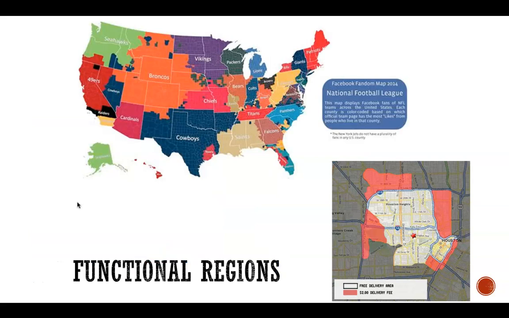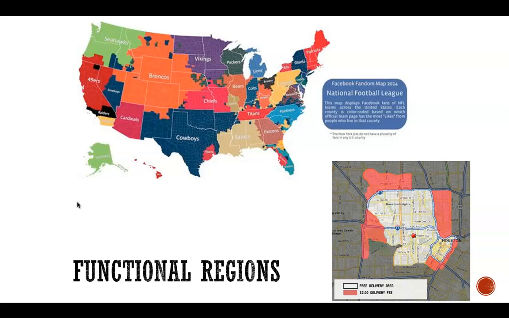All right, functional regions are also called nodal regions, and they experience something called distance decay. From where you're starting, there's a hearth, right, or a focal point or a node. So if we're looking at the Minnesota Vikings, right, the Minnesota Vikings fans, the further out you get from the US Bank Stadium or Minneapolis, the less likely you are to experience Vikings fans or to meet Vikings fans. You can see this in terms of fans. You can see this in terms of the market area of a place.